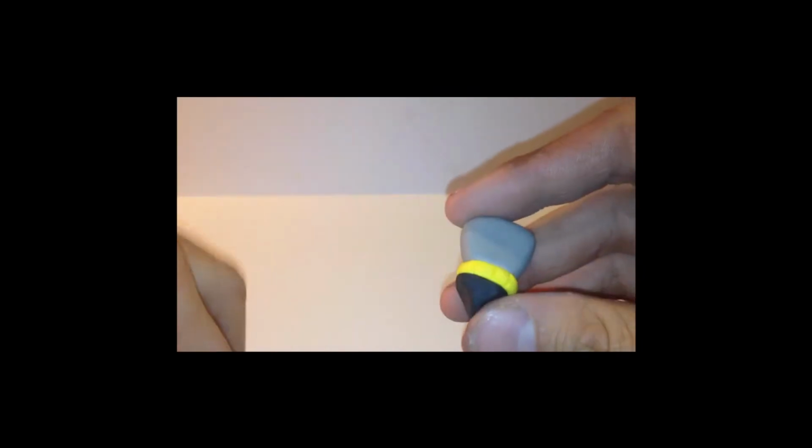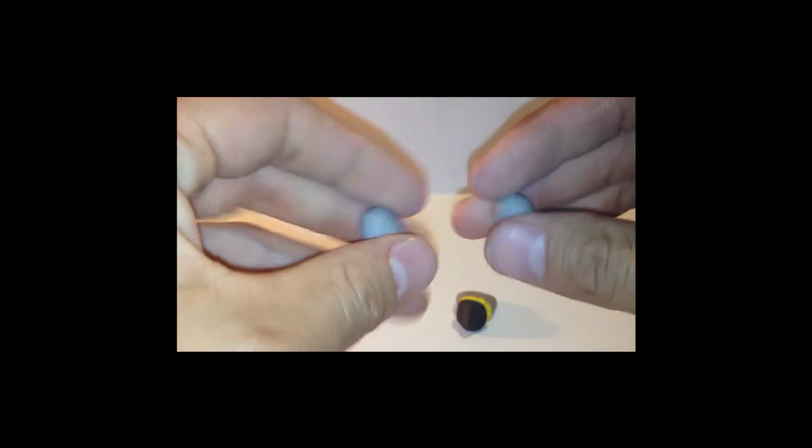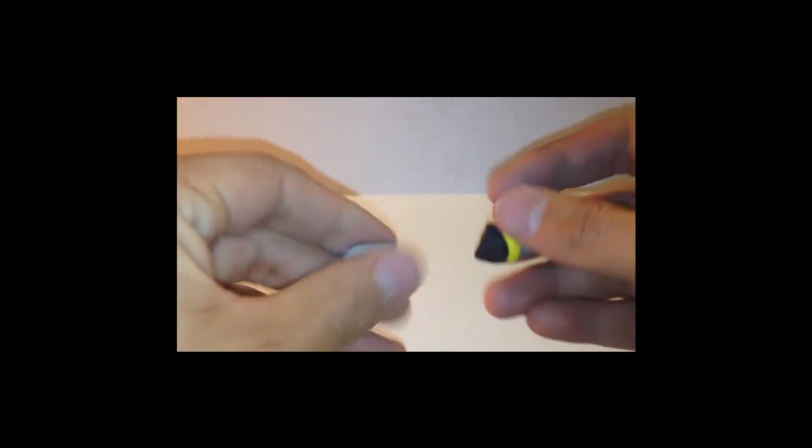And so now we're going to grab some gray clay and we're going to make his thighs. So let's grab some gray. We're going to roll it up. We're going to make enough for 2 legs. Looks like that might be too much. Let's try that again. We're going to roll it out, split it in half, and it looks like that should be enough. Let's roll them out into cylinders.